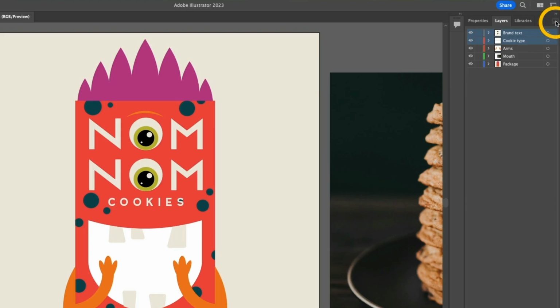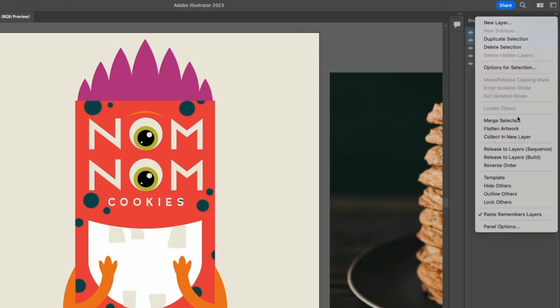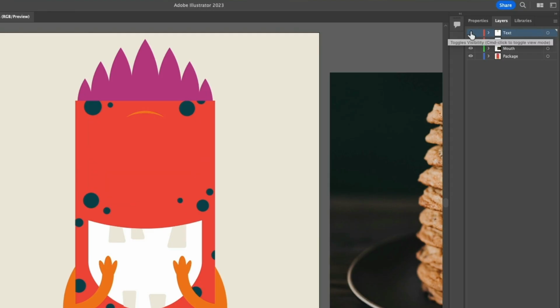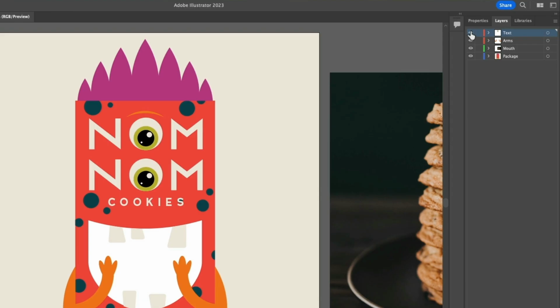Click the Layers panel menu and choose Merge Selected. It keeps the layer name of one of them, but we're going to change that. In the Layers panel, double click directly on the layer name. Change the name to text. Press Return or Enter. In this case, it's just going to make it easier if we want to turn all the text off instead of having two layers to do that. So that's why we merged them together.